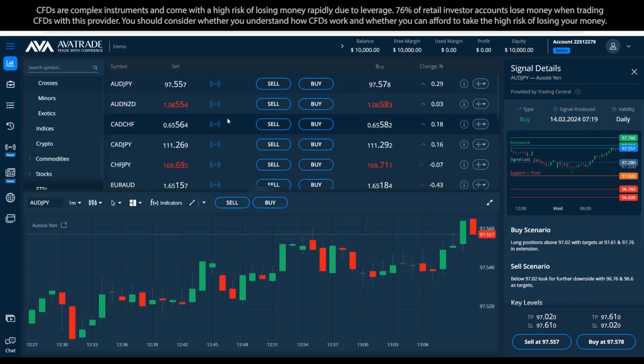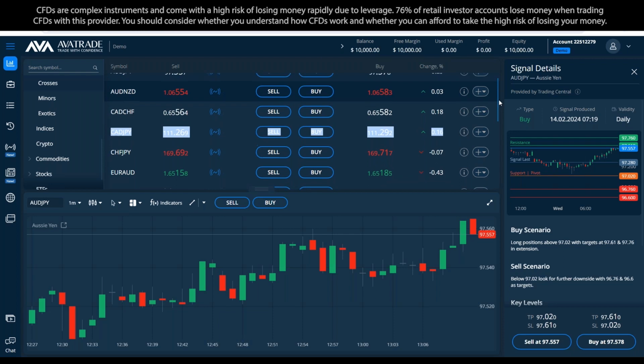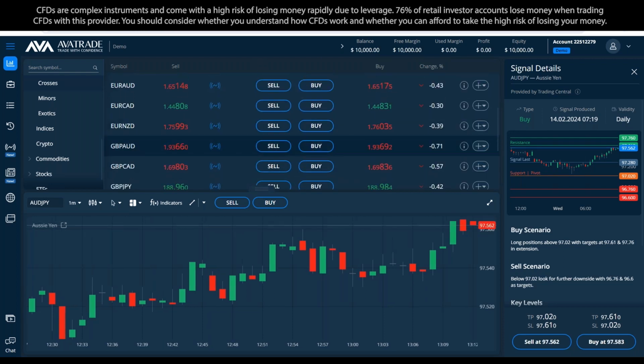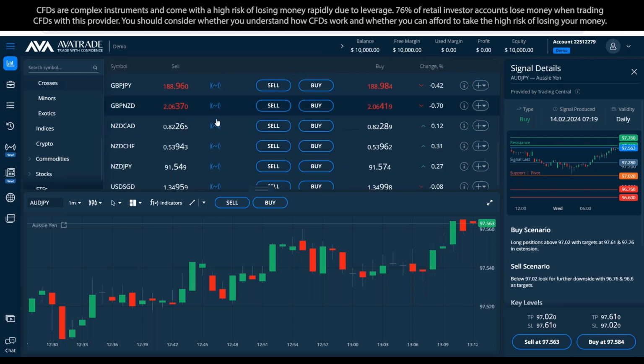Now, how does this signal help? Let me show it to you again. So what I'm going to do, I'm just going to scroll down a little bit. I don't know if you can see the toggle here. There's a blue toggle, but I'm just scrolling down. I could scroll down instead of clicking on the toggle. And then as soon as I choose, I'm going to show you also that you can access it from the signal section itself.